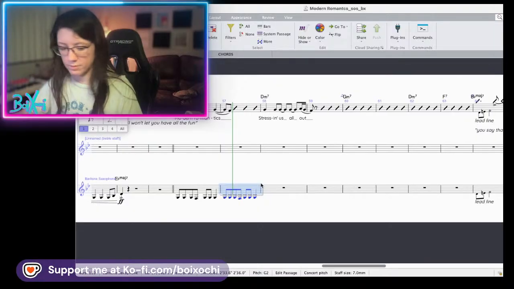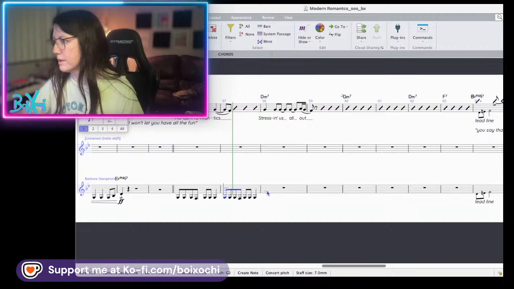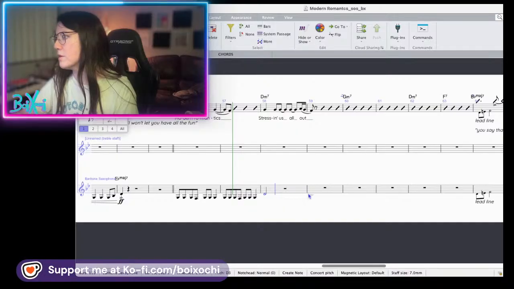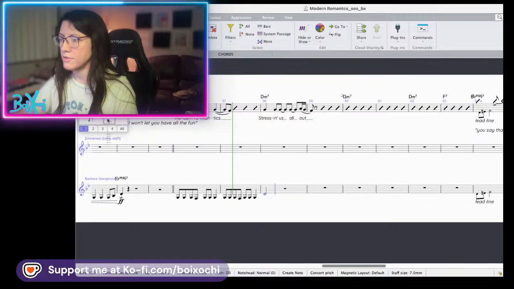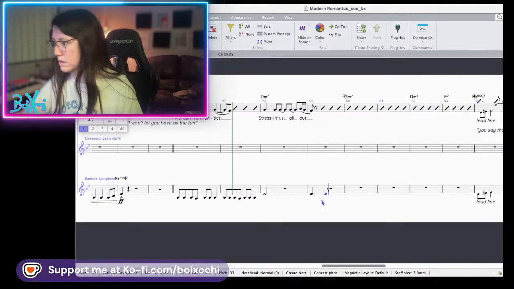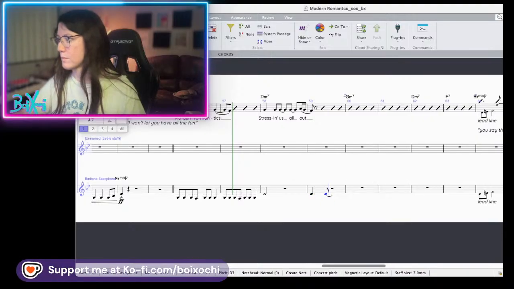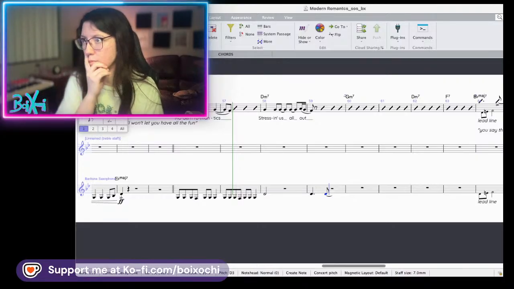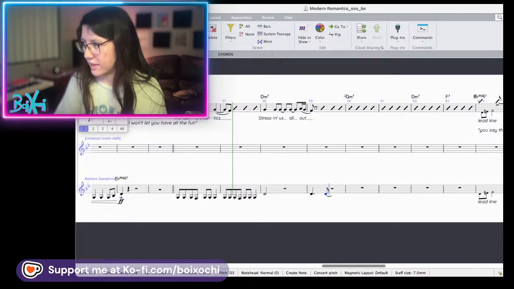Whoa. Still simple, but ba ba ba. Yeah, there's some emphasis, so I want to do it. Ba ba ba bum. Yeah, I might change that eighth note passage.